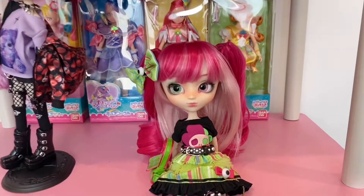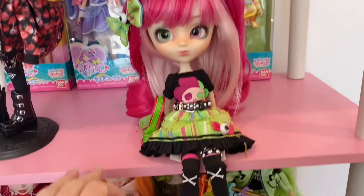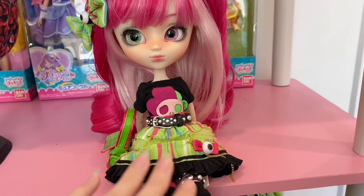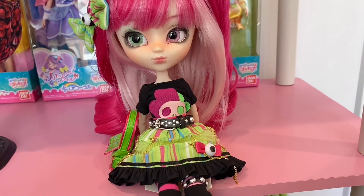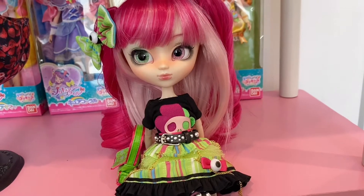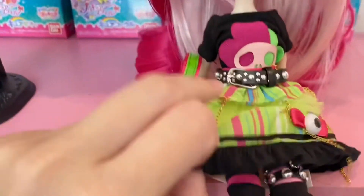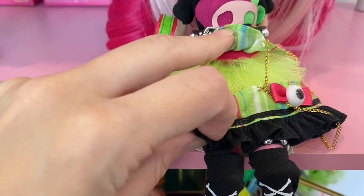I took off her plastic, but since she's sitting I realized the black could maybe stain her thighs — she's meant to be standing, but sitting it could cause staining. This outfit is multiple pieces but you want to be gentle with it, because Pullip clothes can sometimes not be fastened together so well and you have to be delicate. The skirt is actually one layer, and underneath there's a tutu with chains attached, so you could take off the outer layer and just have the tutu.